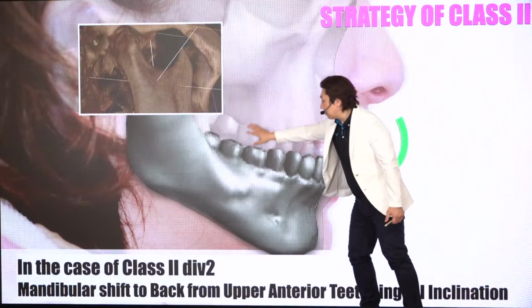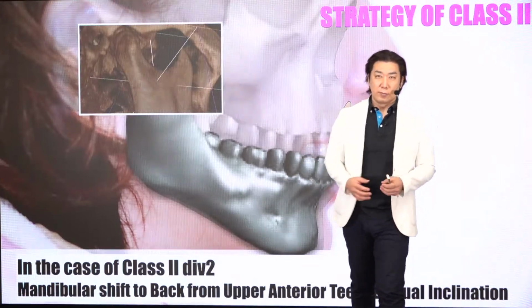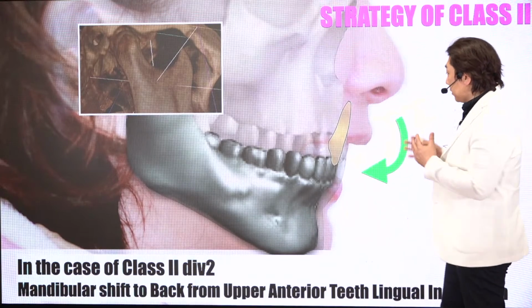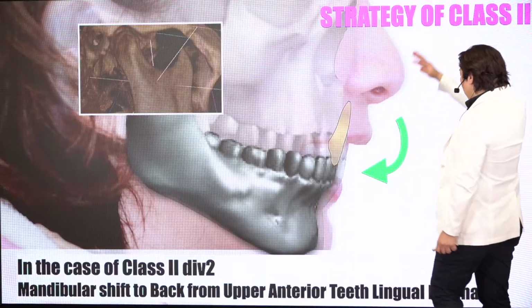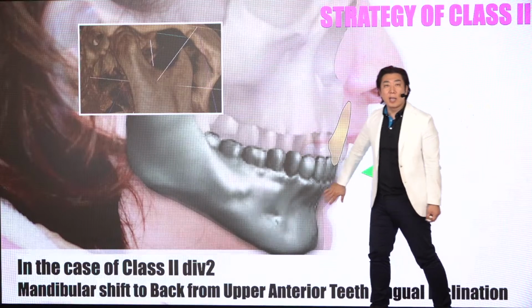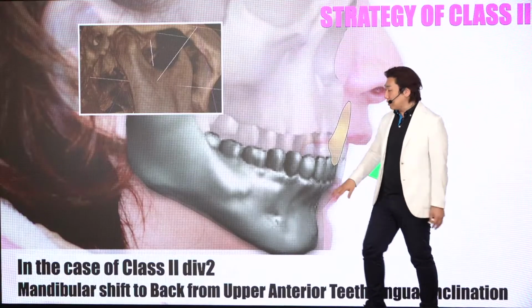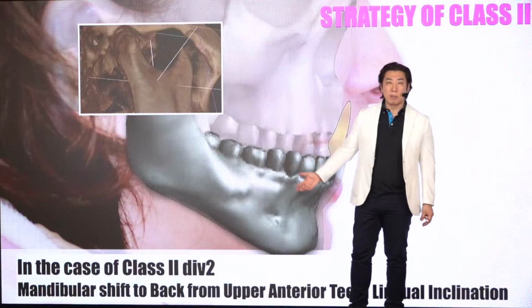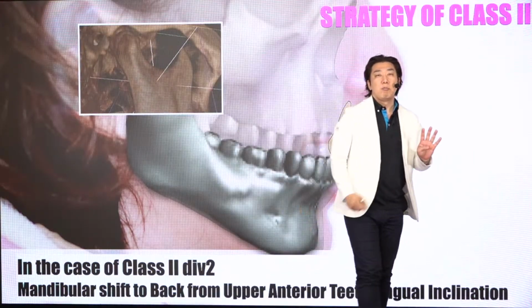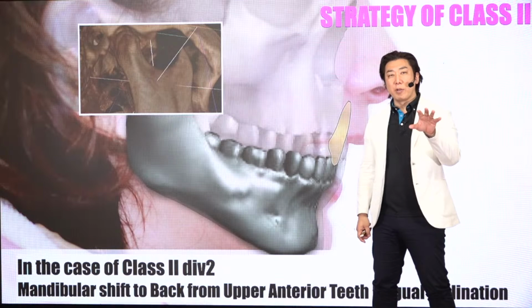If we take a scan of this situation and send it to Align Technology, is this the right way or not? My opinion is no. My opinion is we have to check first, initially, where the problem is for this patient. Of course, anterior guidance for the occlusion is a problem, but a bigger problem is the position of the mandible, the position of the condyle, right? The condyle position and mandibular position cannot be understood in the Invisalign ClinCheck simulation.